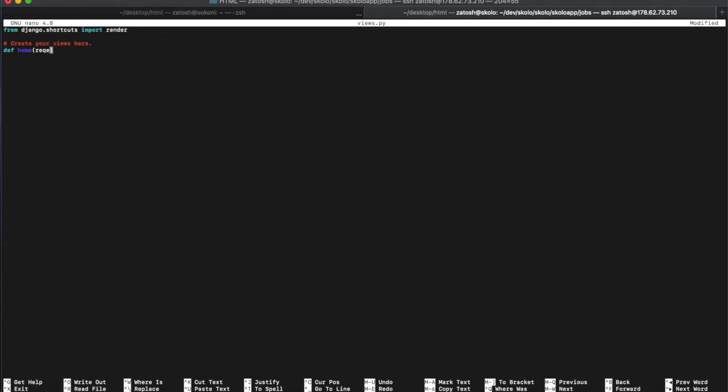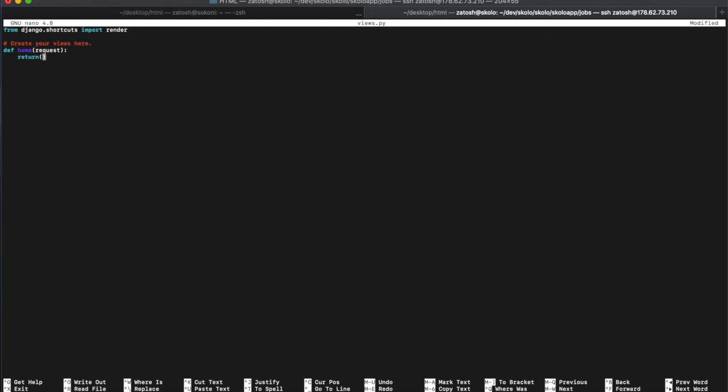I need to type this properly. Request. This request object is created by Django when somebody makes a request to this route. It takes in that request object, and then with Python you press enter, and then you can type in what the function does. There are a lot of things we're going to type in, but for now we're just going to return an HTML file. So just type return like that, and then open and close brackets.